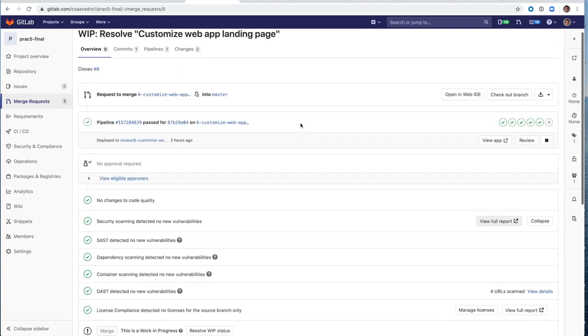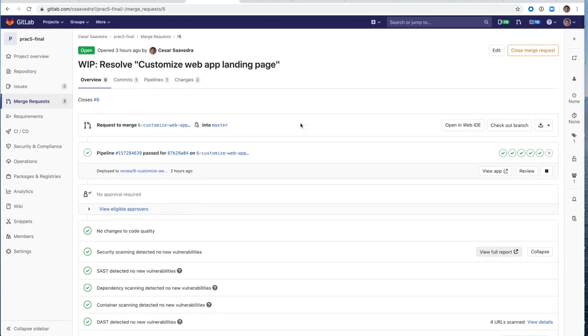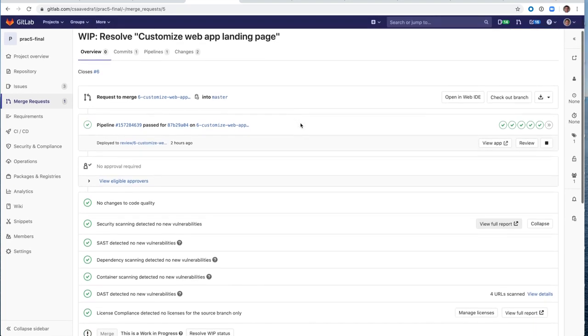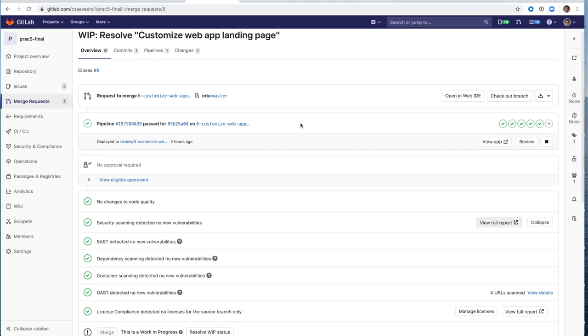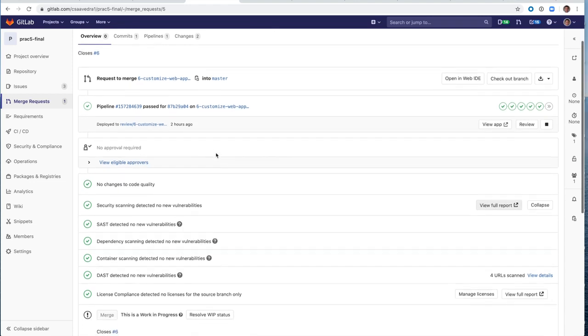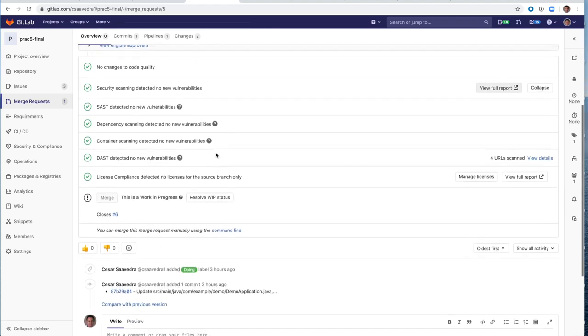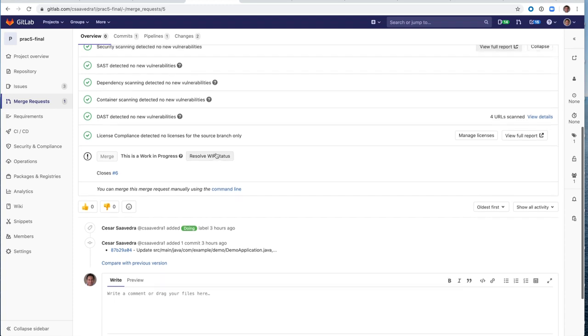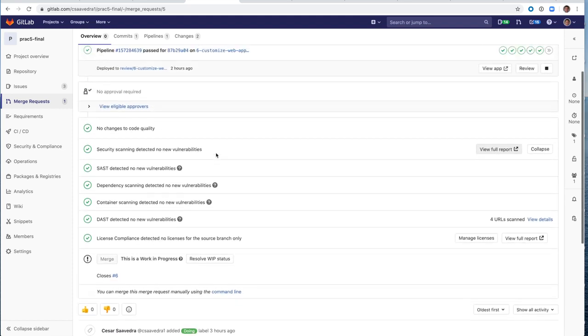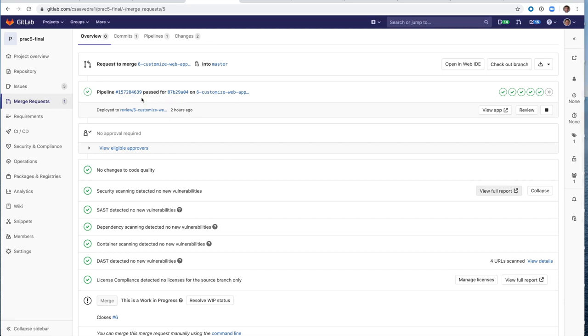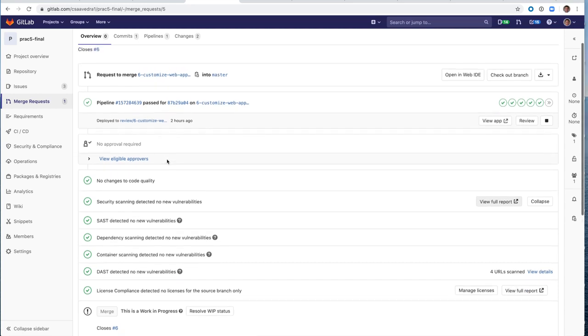All right, so at this point, the pipeline for this specific MR has already run, and it is waiting to be merged. The assumption here is that the stakeholders have also had a chance to run the environment. In fact, if we go here, this is the review environment.